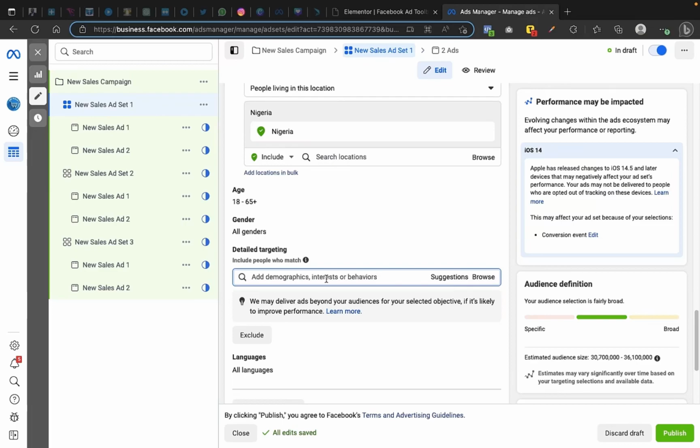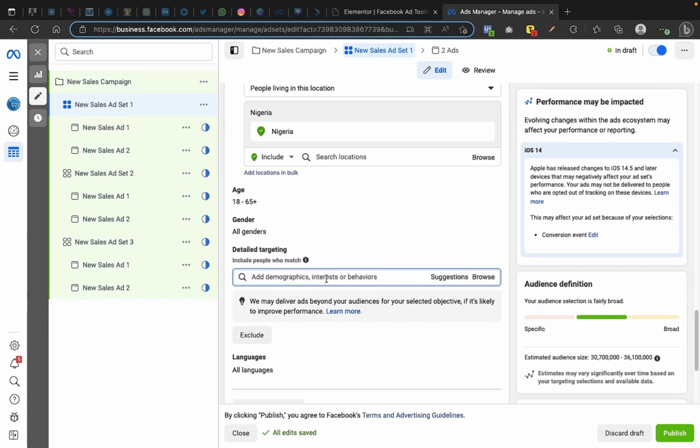But even 1 is recommended, so you can decide, okay, this particular target audience is doing more. If you have 2, at least your chances of deciding accurately might be 50%. But if you have 1, I have this one interest inside this particular ad set, so I can actually decide if this interest is working or not. If you have 2, you might not be able to decide well, but at least you have a chance. So this is why I said it's better you use 1. At maximum 2, no more than 2.